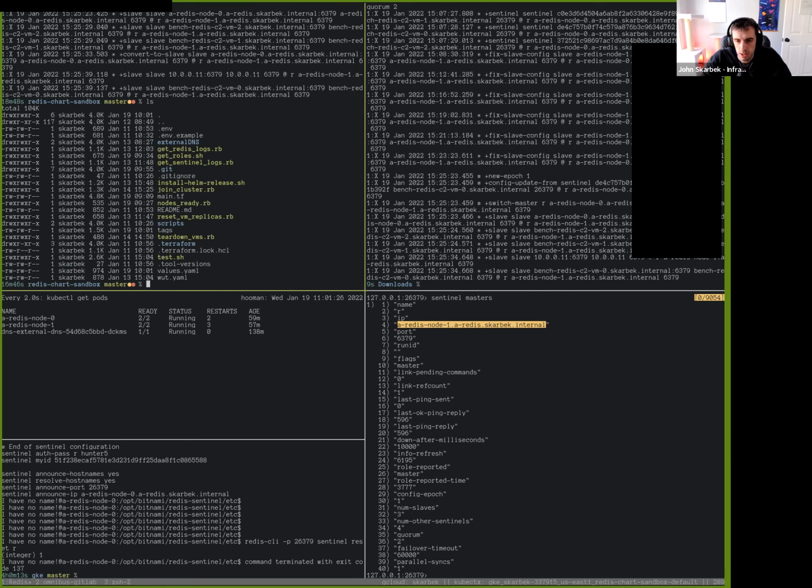Igor, or maybe Sean, he'll correct me, there's a Redis chart sandbox repository that was put together that contains a bunch of information so we could quickly create a test environment and tear it down as necessary. I've very much butchered this repository. I've got all the primary stuff that I care about, plus a lot of scripts I've been adding.